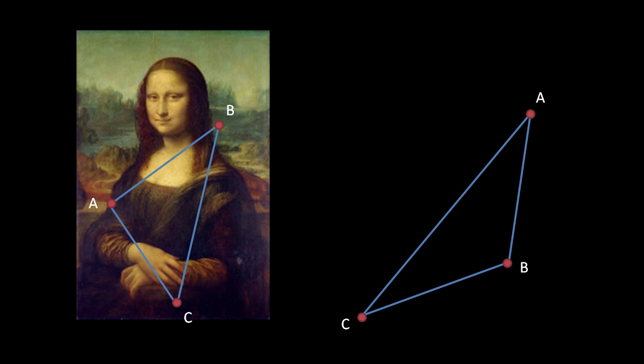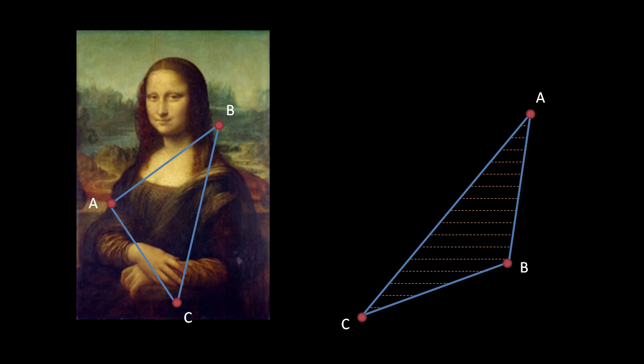Now that we can use interpolation to map any point inside a triangle to a corresponding point in any other triangle, we can proportionally draw any triangular section of an image in any other triangle. To do so, we map each pixel center in the destination to a coordinate within the source and use nearest neighbor or bilinear filtering to get a color value. For example, in the destination the pixel centered at 44.5, 120.5 maps to a corresponding point in the triangle-bound section of the source image. To do this efficiently, it makes sense to use horizontal interpolation lines because they're easier to compute and can be reused for every pixel in the same row.